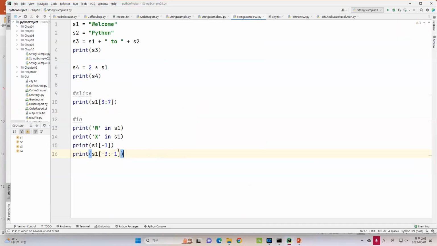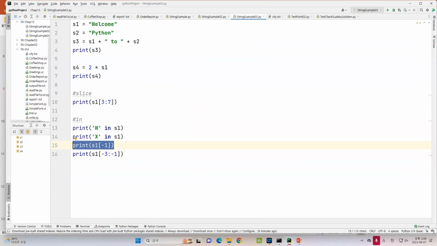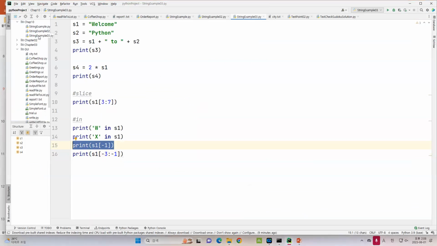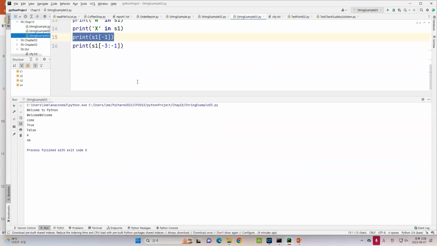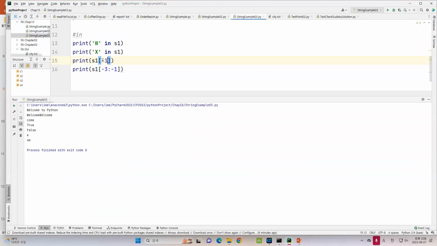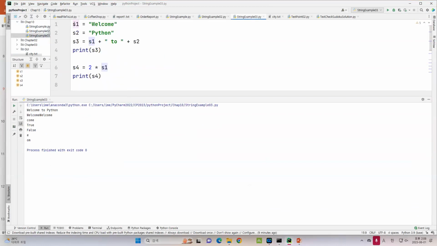In the case of a negative index, okay, if it is negative, then this is the last index. The last index from this S1, the string "welcome", is E. Then we will print E.